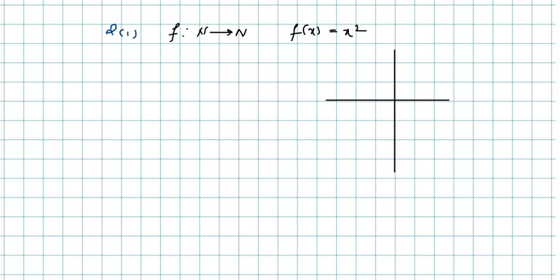2.1: f from natural numbers to natural numbers, f of x defined as x square. I have taught you earlier that a simple square graph with no intercept, you see this is not x square plus 2 or plus 3, there is no intercept. So this graph is a simple parabola if it is real. When the domain and codomain are real, then the graph would have been like this, simple.